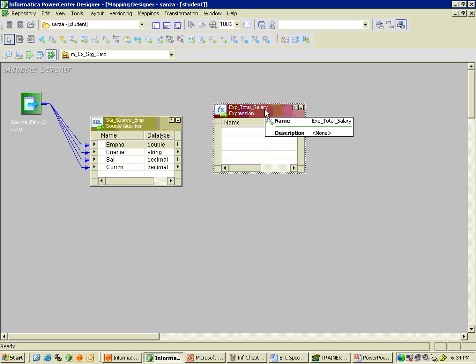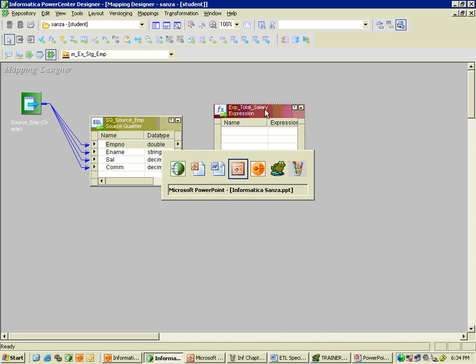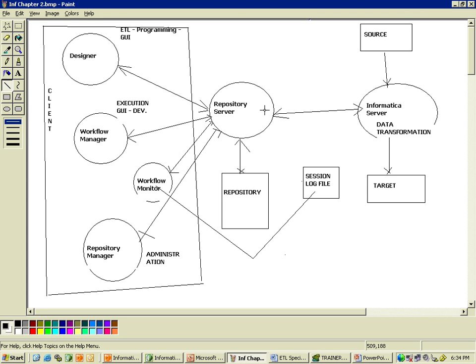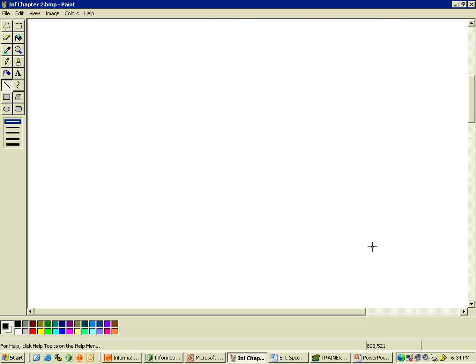Now, please observe. What do we want? The employee number, employee name, salary, and commission are my source. I need to calculate the salary plus commission for each employee. How does this work?